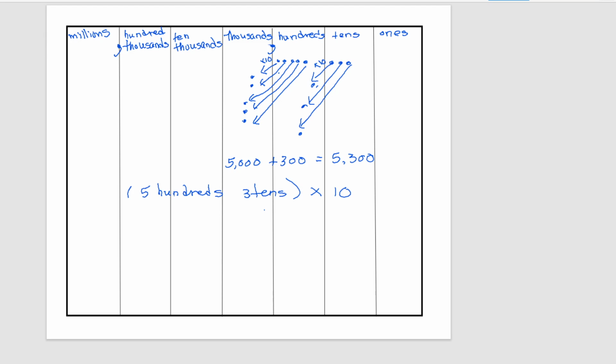Now what we're going to do is try a problem similar to this, but without using the place value chart. So we're going to say 10 times, here's our number, 1 10,000, 5 thousands, 3 hundreds, and 9 ones. And we're going to multiply times 10. So we're going to think about the place value chart, but we're not going to draw it this time. We're going to see if we can do this without it.